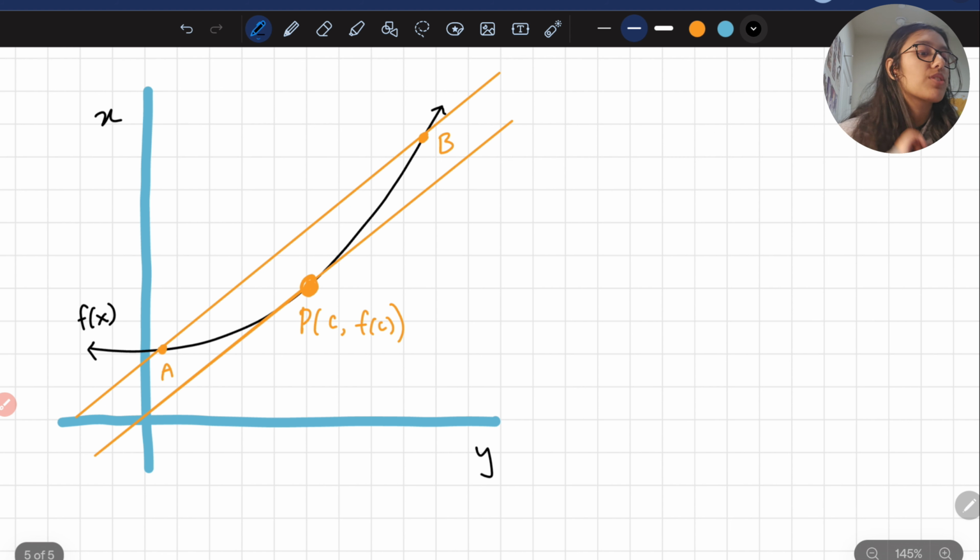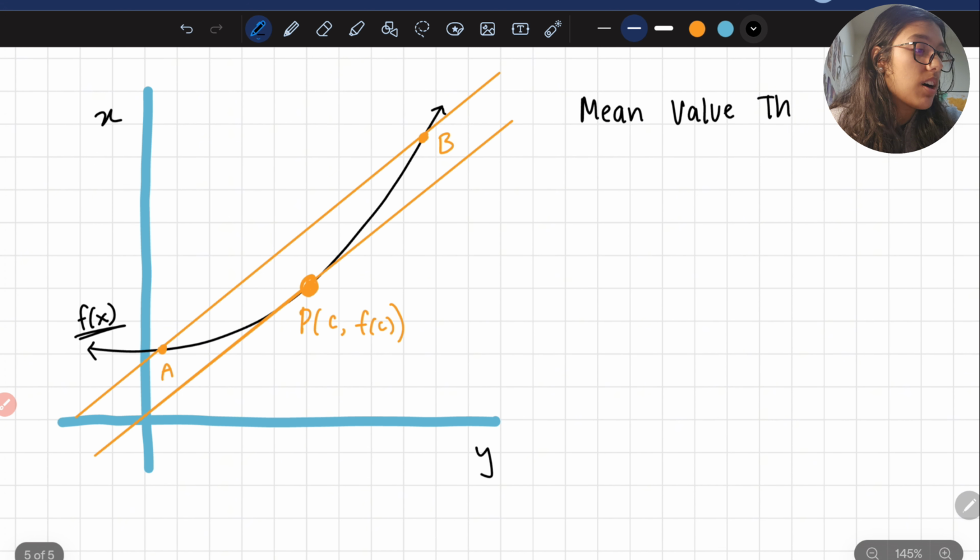On your screen right now we have the coordinate plane x and y, and a curve denoted in black, which is f of x, and we see we have two lines. These two lines are going to be really important moving forward. But first, let's point out the obvious: for the mean value theorem to apply, you need to, I have no idea how to spell theorem, let's just say mean value.